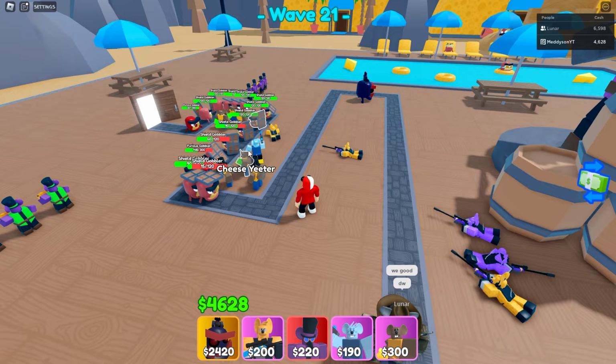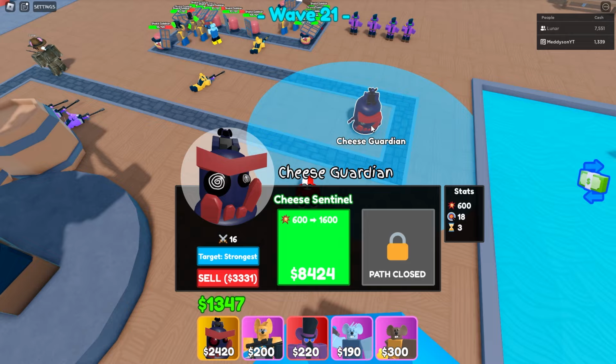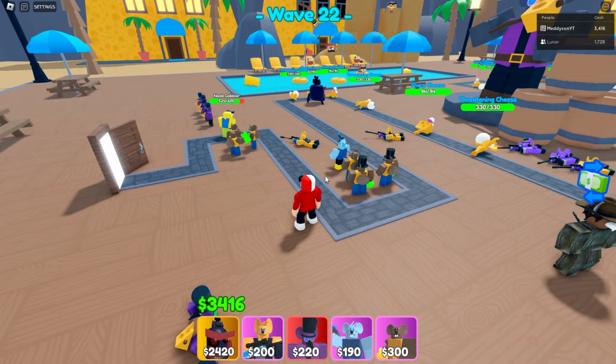I can upgrade this chill mouse as well, which I'm going to do. Or do I upgrade this? Actually, let's upgrade that. There we go. Boom. Look at that. As long as we have a cheese guardian fully upgraded by the end, we should be sweet. But this is really working. Look, it freezes a noob gobbler, then these take it out. What an absolute tactic that is. That's actually a good tactic.